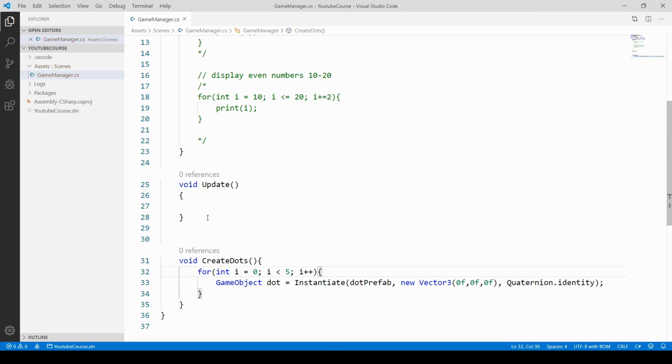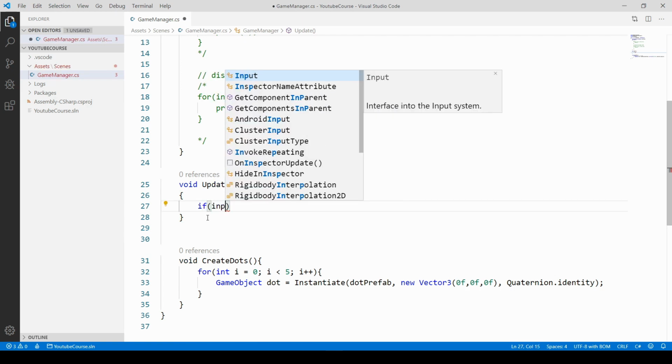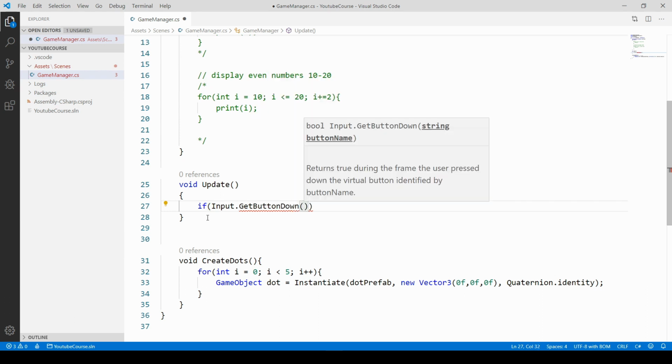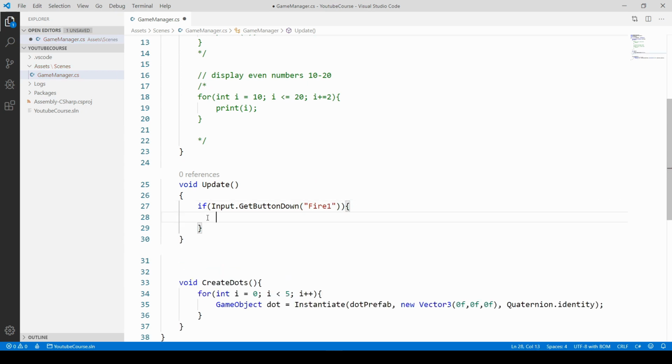We don't have to destroy those objects as this is just an example, and we want to trigger this method whenever the left button is clicked. Just take an input from the user, which will be if Input.Get, and we can choose button down or get mouse button down, and I think I'll use get button down, and here we will just call it Fire1, which will be our left mouse button.